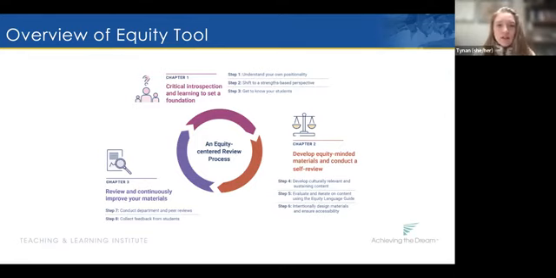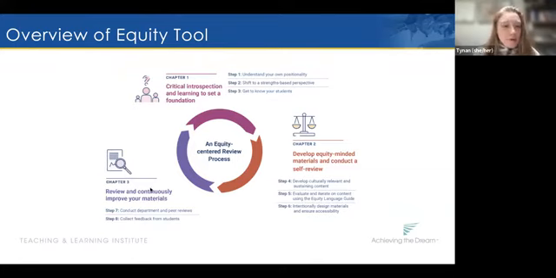It's about understanding the perspectives that you bring to this work, your positionality, and how to shift your mindset to a strengths-based perspective and mindset, so that you're understanding where your students are coming from and seeing where you can better meet their needs. The second chapter is focused on the development of your resources, your materials that you're going to be creating for your classes. And so there's a series of tools and steps within that second chapter that will guide you through how to develop equity-minded materials and resources. And then the last chapter talks about processes and best practices for continuous improvement of your materials.